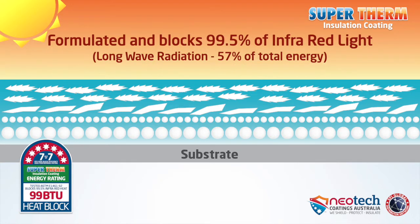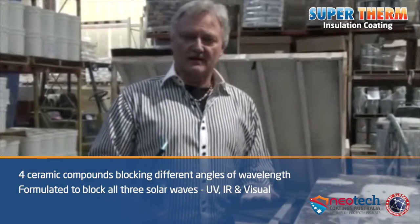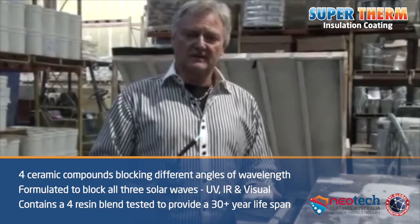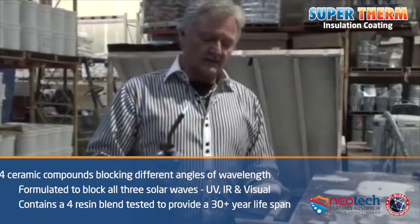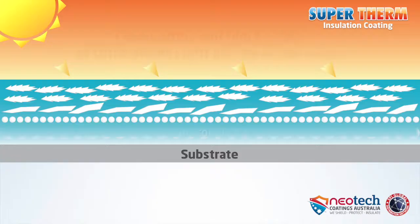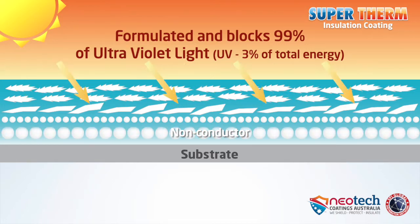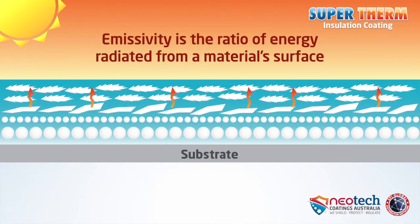And so for reflectivity, we use these 2 compounds to catch it, throw it back off, and help reduce the amount of heat that's absorbed into the coating. We have 2 other compounds in it, or 1 other compound that is a non-conductor, and then we have this compound, the 4th one, that acts as a block to emissivity. It has nothing to do with reflectivity.